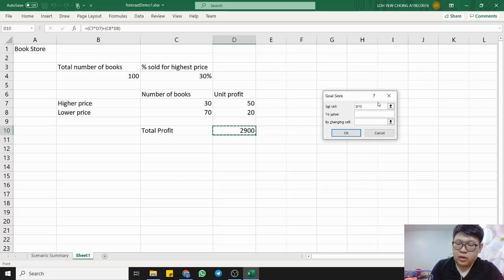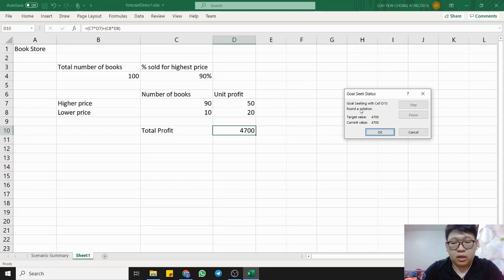I want, for example, 4,700 profit, because this cell is showing the profit, right? Then by changing cell, this refers to the percentage of the books. So maybe it's C4 here. Okay, so we will click OK.